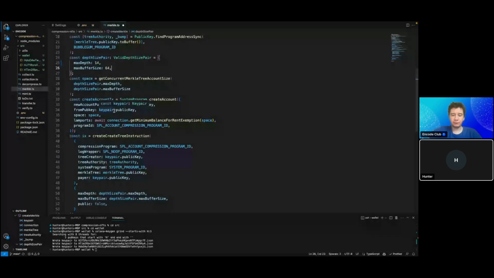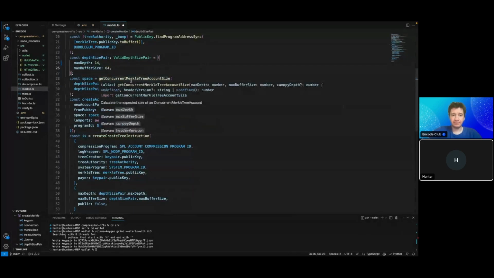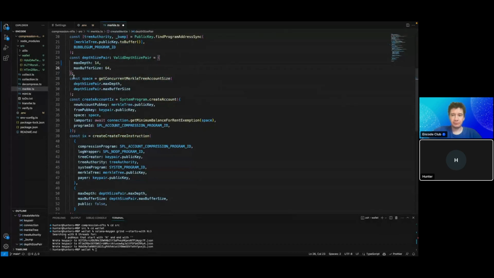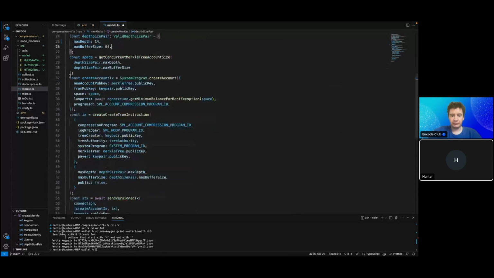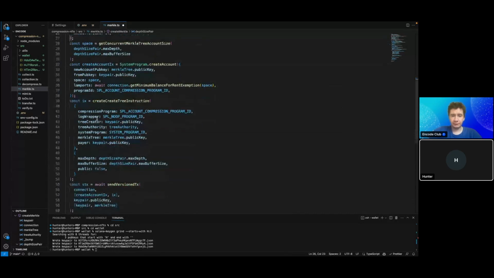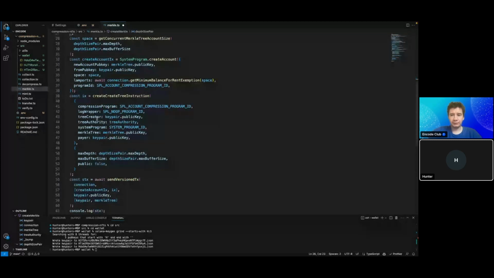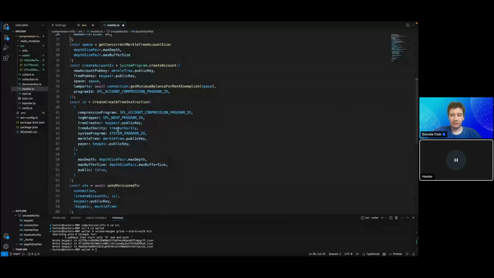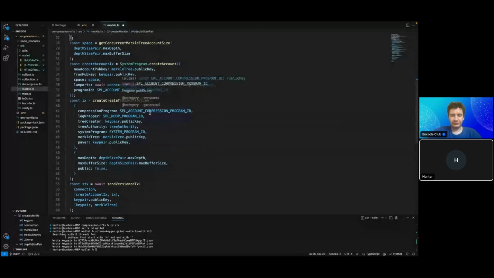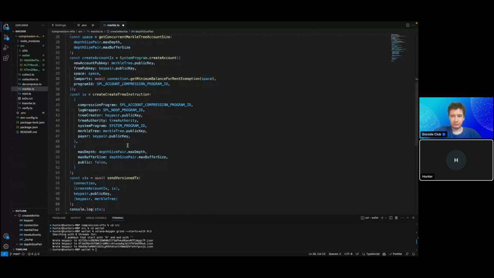So after that, you're basically just using the SDK's get concurrent Merkle tree account size, and you're saying, okay, this is going to be the size of this Merkle tree. And we're now going through these latter sections here and defining the instructions that we're going to be posting to Solana itself. We're saying, this is the space that this Merkle tree is going to take up. You also have to pass in these program IDs, like the account compression program ID, the system program ID, which is a pretty typical one to use here. And then you're defining the Merkle tree public key and the payer for that. That's pretty standardized and it can be customized to whatever situation you have set up.